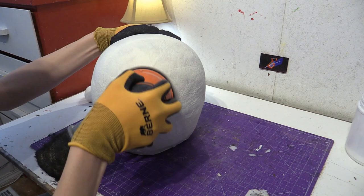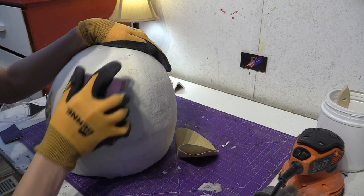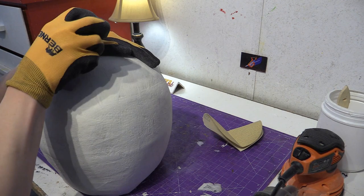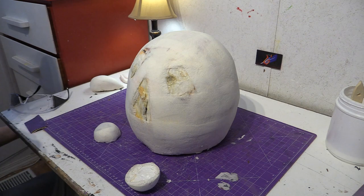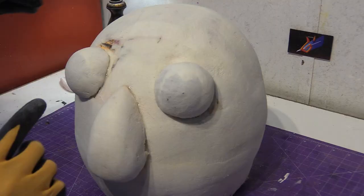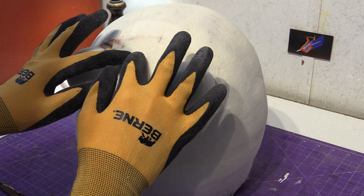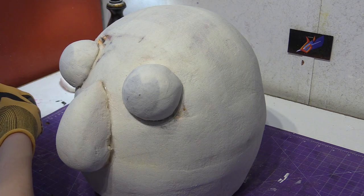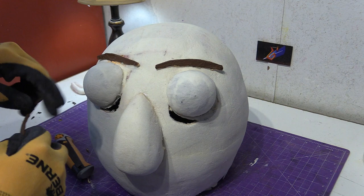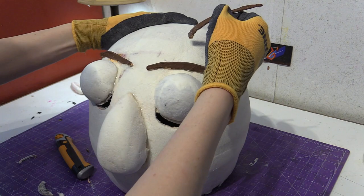Alright, I'm going to take this sponge sander and smooth them down even more. Look how smooth the eyes are — we're going to glue everything back on. I'm going to cut some eye holes just at the bottom here. We don't have to have it in the middle because that's too noticeable. And his third eyebrow — or his hair — not much of a hair, but we've got to have it anyway. Starting to look like him again.